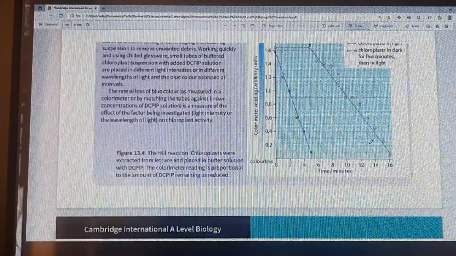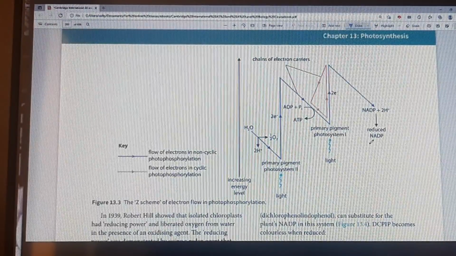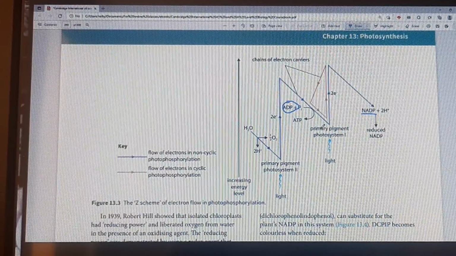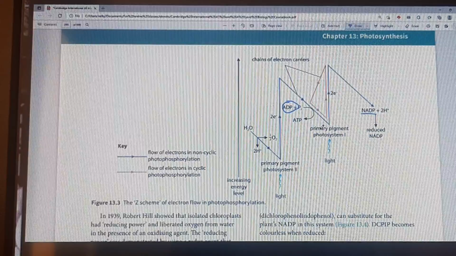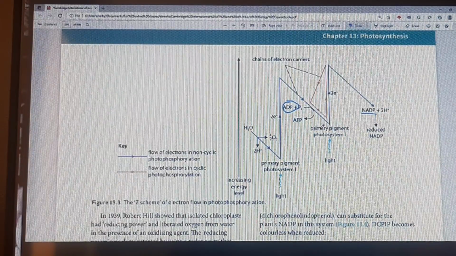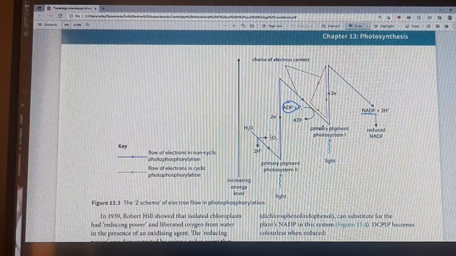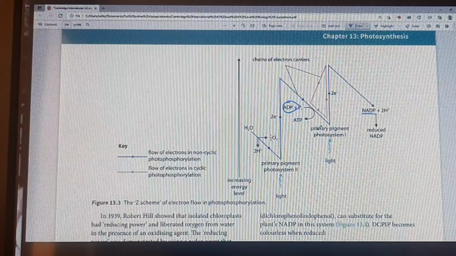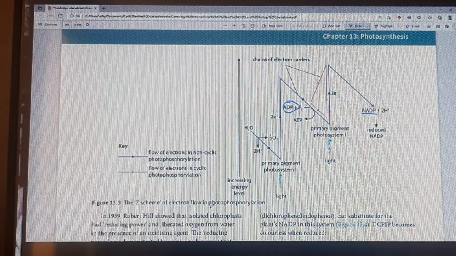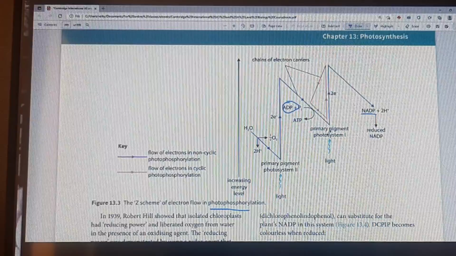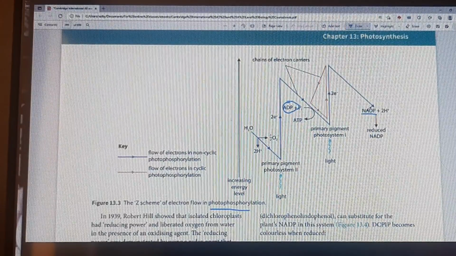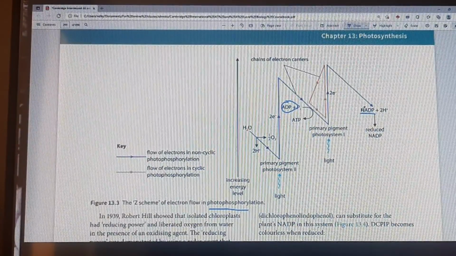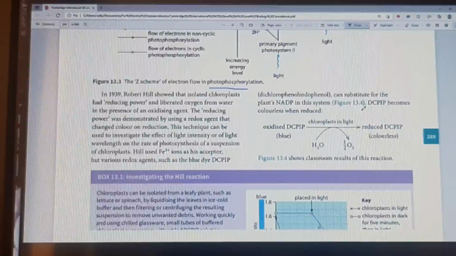Then the question is, what does the light-dependent reaction require? To happen, they need NADP and they need ADP. How does the reaction get those chemicals? From the stroma, from the Calvin cycle. So, as we see here, there is interdependence between both reactions. They're supplying each other with chemicals. The photophosphorylation provides the Calvin cycle with reduced NADP and ATP. The Calvin cycle provides the photophosphorylation with ADP and NADP, like that.